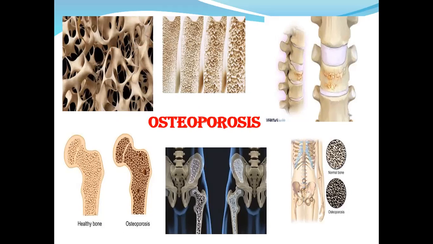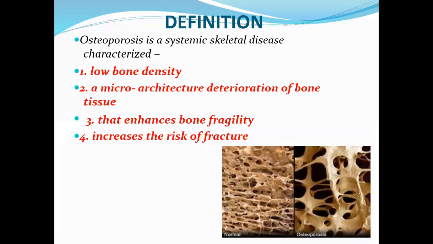Now in detail, let us see what osteoporosis is. Osteoporosis is a systemic skeletal disease that is mostly found in old-age persons, about 60 to 70 years of age. In that case, very little calcium is absorbed. And in women, because of certain disease conditions or hormonal changes, such structural changes occur, which lead to changes in bone density.